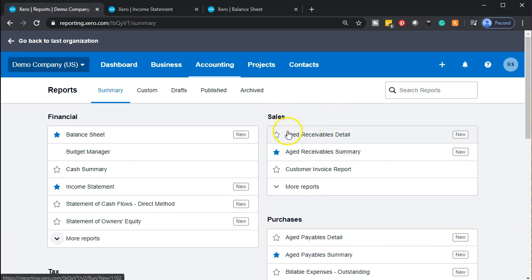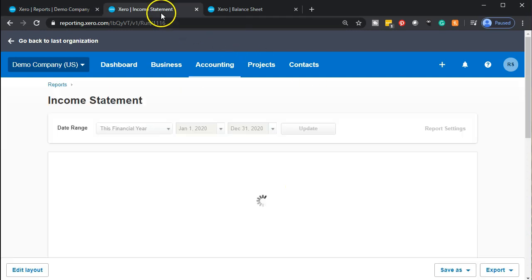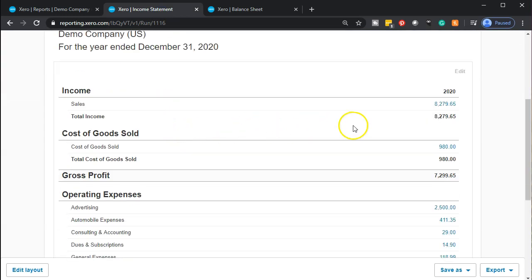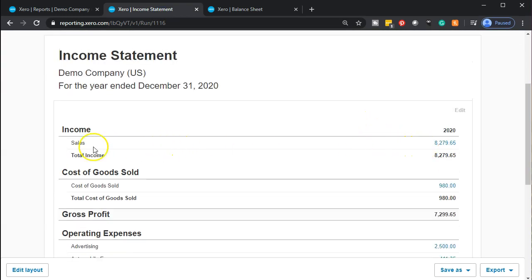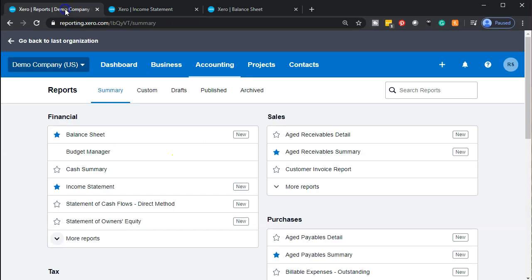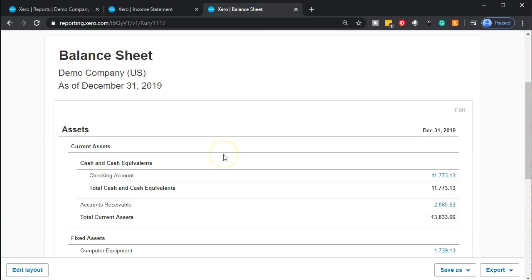So notice on the sales side, we've got the receivable detail. Now, again, sales you might think of as an income statement account, because if you go to the income statement, our major revenue account is often called sales here. But sales is also intimately related to the accounts receivable, typically, if we're going to be creating invoices. So we have the aged receivable detail, which is supporting the accounts receivable account.